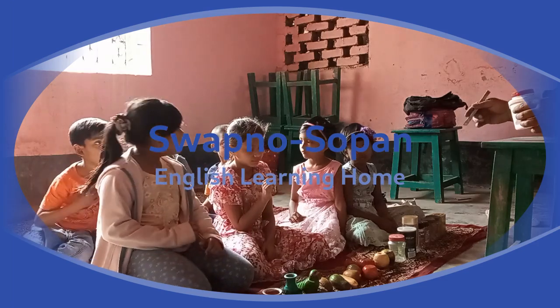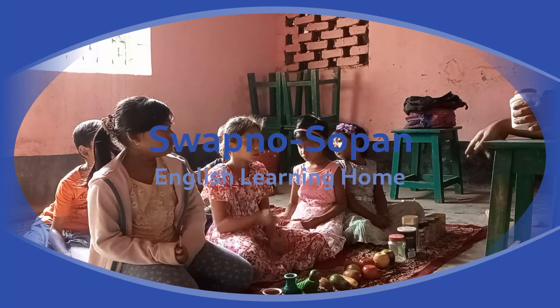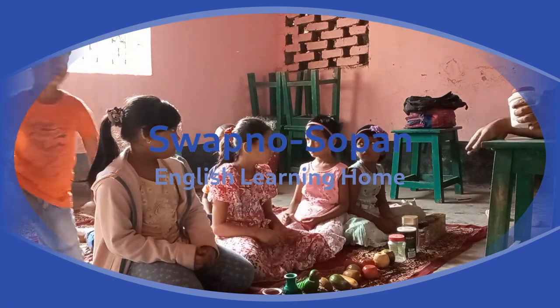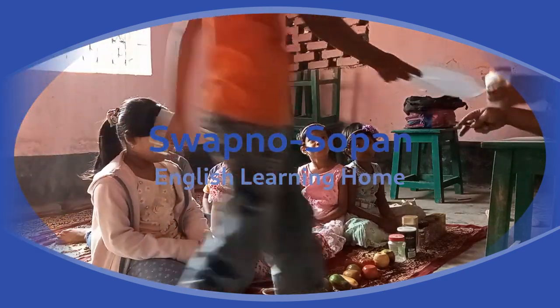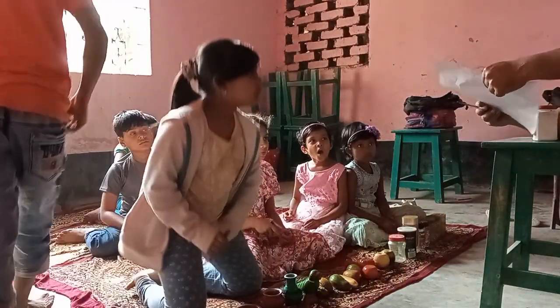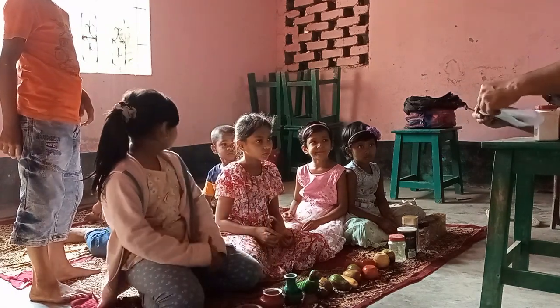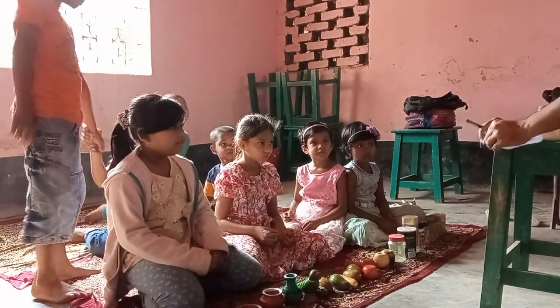Yes. After cutting the paper, we will label the bottles and cans. Okay, cut it. First, fold it like this.